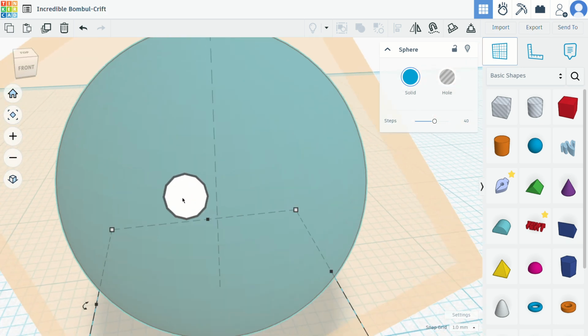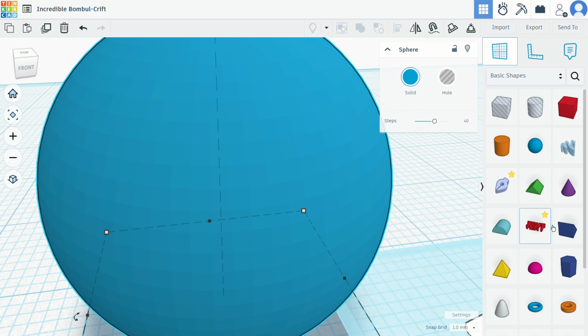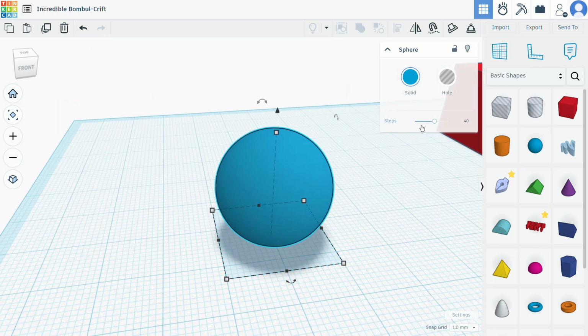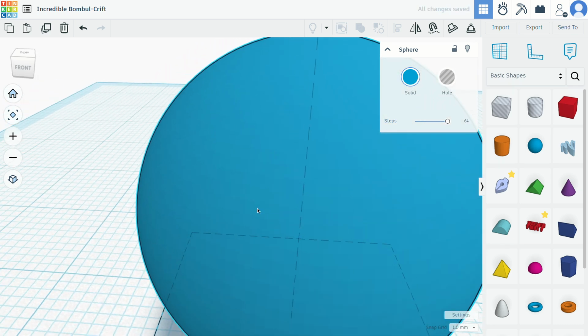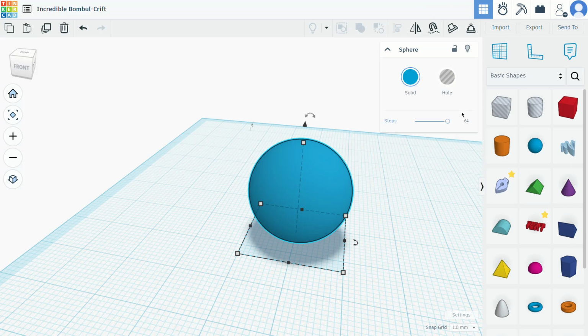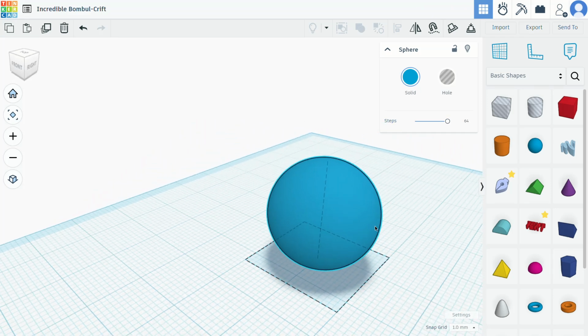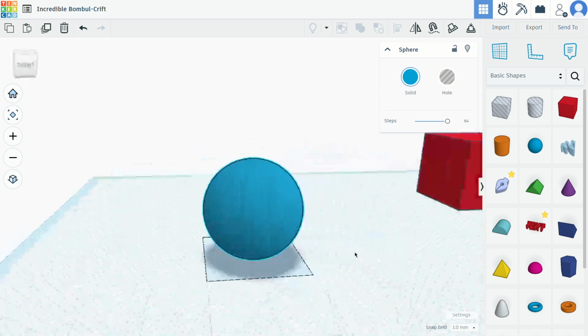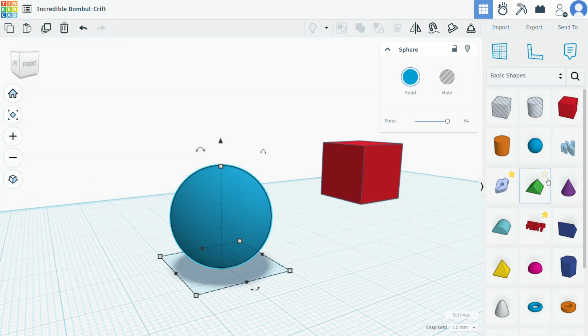Inside Tinkercad, they are rendered with a kind of loose rendering, having these little surfaces and little pieces. Now, if you printed this, it would look almost perfectly spherical, especially if you push out the steps to about 64. But I do want you to know that you can place your Workplane tool on any shape.